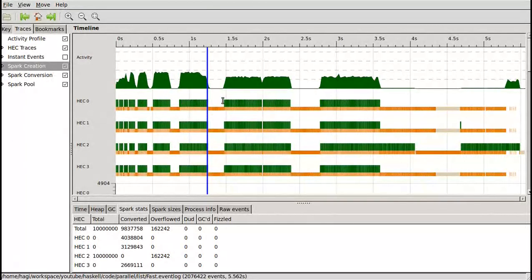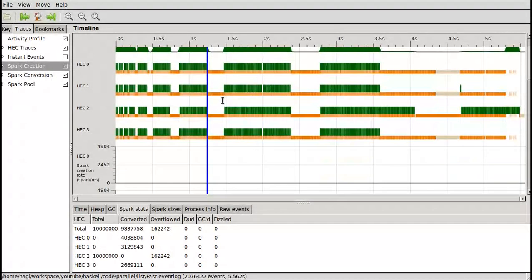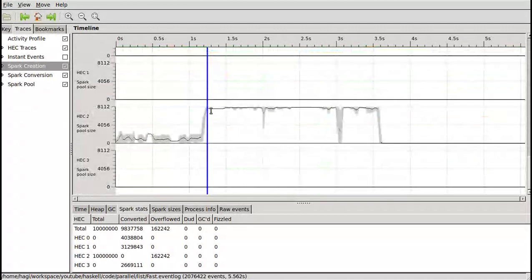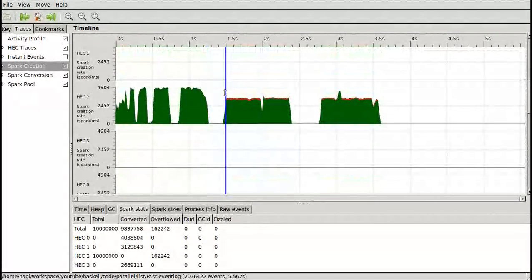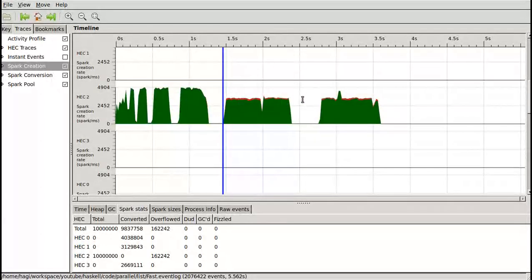And that is where huge problems arose, because we see that now we are topping off the number of sparks we can have. And as we see, that is after the garbage collection time, that is the point where we are overflowing.